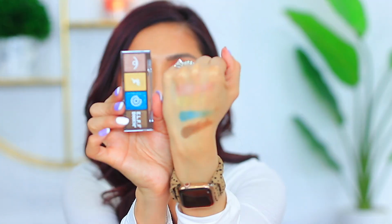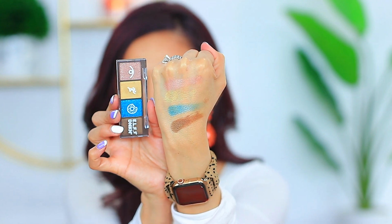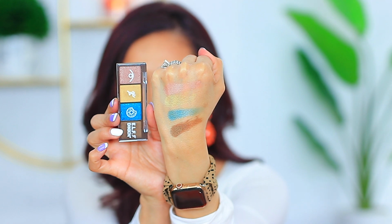And then the last one we're going to test out is the chocolate frosted with sprinkles. Of the 3 palettes, this is probably the hardest one to swatch. It doesn't come out as creamy as the other 2 did. The baby pink one was surprisingly the softest one. I feel like that one would be really pretty as toppers for eyeshadows. This one is fine, but just swatching it, it feels like the hardest of the 3.